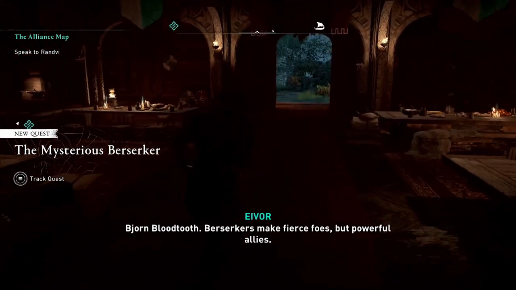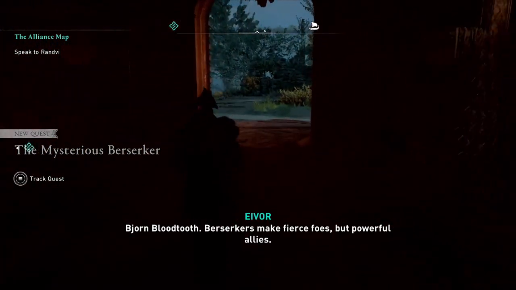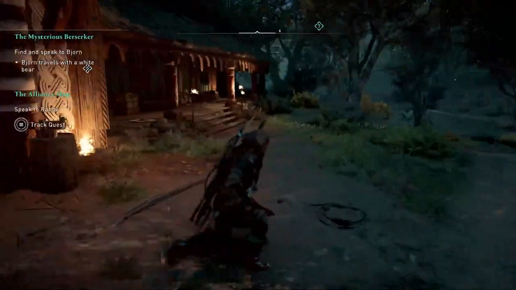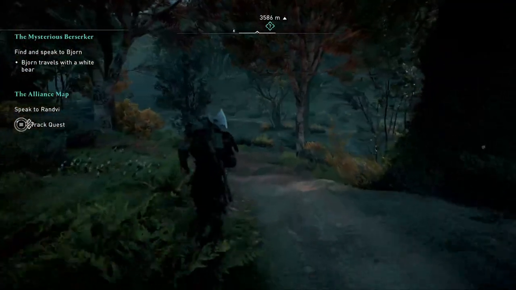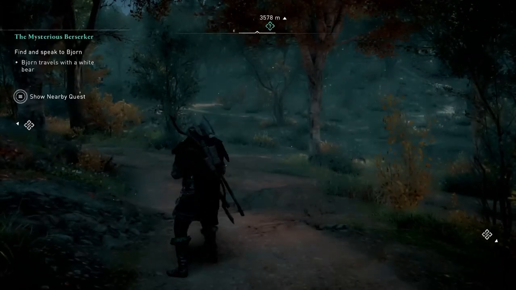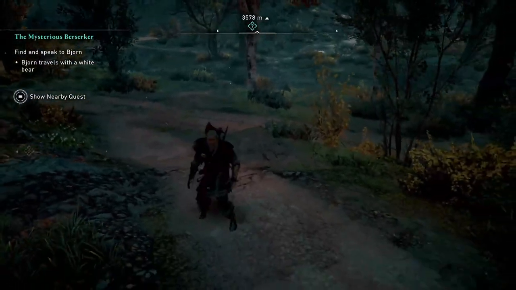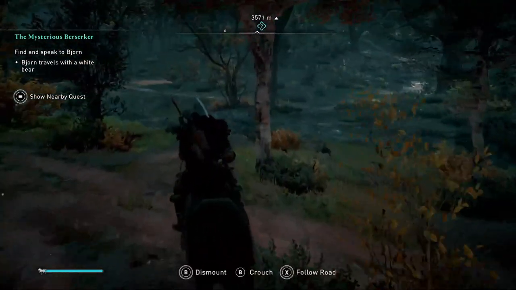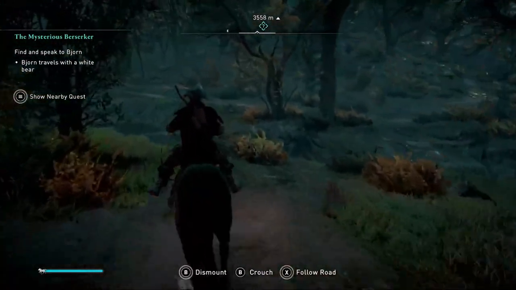So after you track the mission, you will continue going forth, and once you do that, the icon on your compass will appear. Now, if you do open your map, it is a long way to go. I would advise you to whistle to your horse so you can actually just ride there.